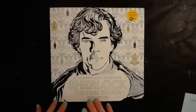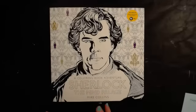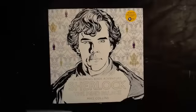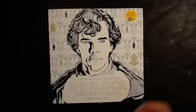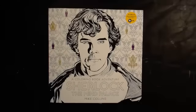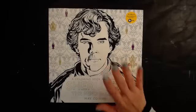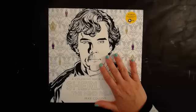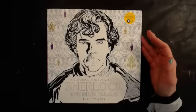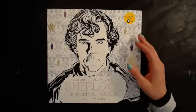This is based on the newest Sherlock, from the Masterpiece Theater PBS one, so he's got the little official logo. She sent me a nice card and told me happy birthday. She even sent me the Books a Million receipt in case I had it already and wanted to exchange it, but I'm not going to exchange it. She said she hoped I did not have this, which I don't. She remembered me saying I like Sherlock Holmes, and so she got it for my birthday, which is the first week of February.